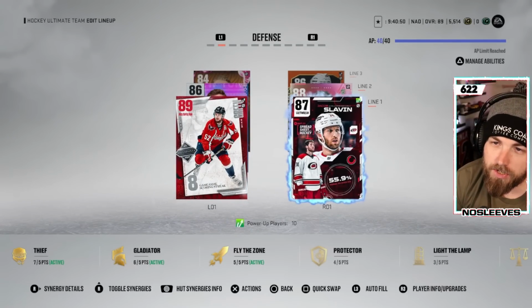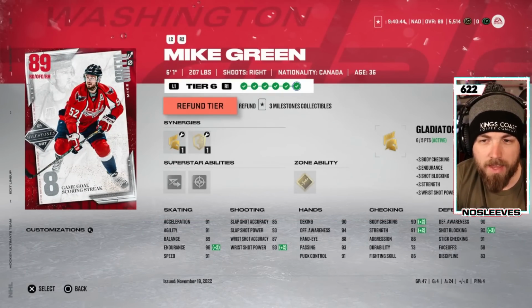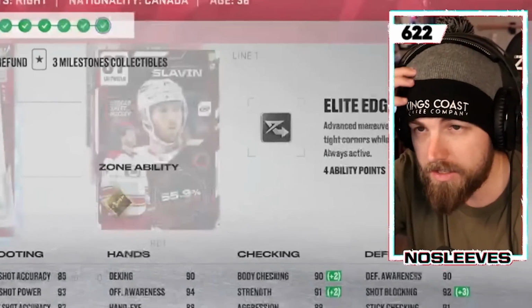Made a huge acquisition. Obviously, Mike Green, if you watch the debut video of him, he has been really fun to use with Elite Edges. I've really liked this card, and if you made him, there's really no need to go out and make Charlie McAvoy. They're almost the exact same card. That is what it is. It's up to you guys.